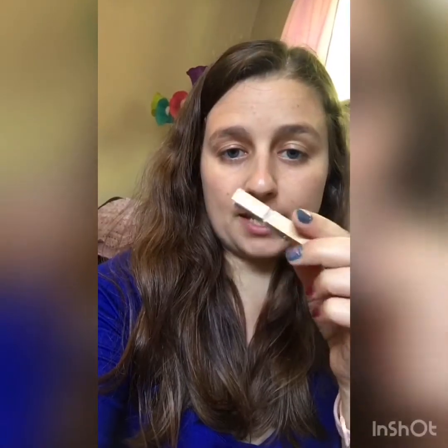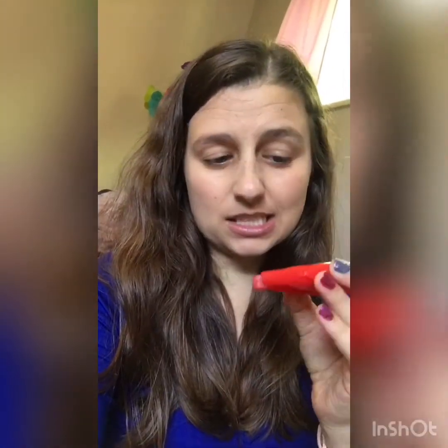And then we need some sort of tweezers. These are like the big kid tweezers that you get in a board game. These are awesome. You could also use a clothespin, anything that opens and shuts to grab a hold of it. If you don't have these, you can also use the cosmetic tweezers that you use for hair on your body. Those will just be trickier because they're much smaller. So this is kind of the ideal. These even have grooves on the side for how you put your fingers. So this is kind of our best option.